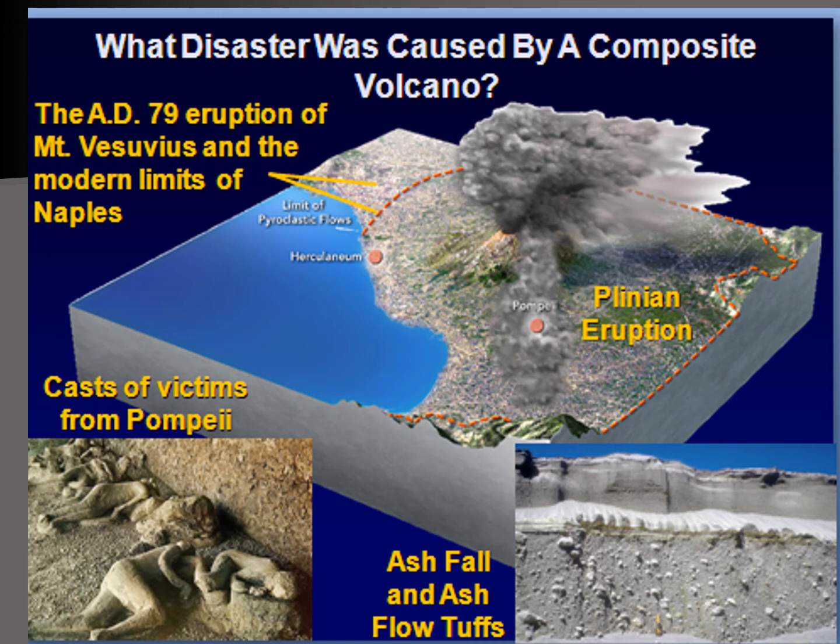On the bottom left there, you see casts of the victims. So what happened here is that, why did these people not leave? Okay, well, this was a different time. Would there have been signs? Yes, there would have been earthquakes. There would have been smoke and ash coming out of the top of the mountain. All kinds of scary signs. They probably just thought that the gods had been angered, and it didn't occur to them that it was Mother Nature and that they should leave.